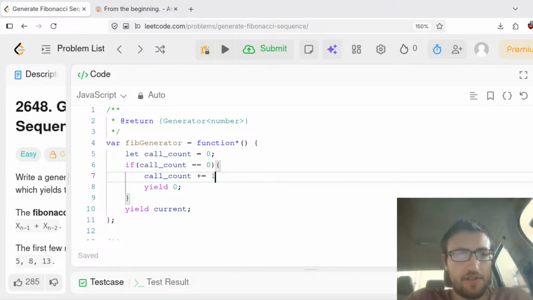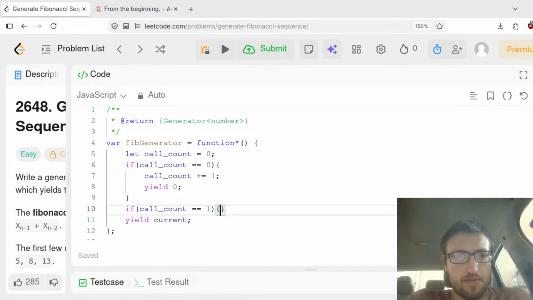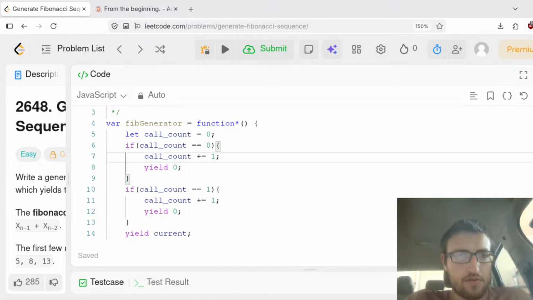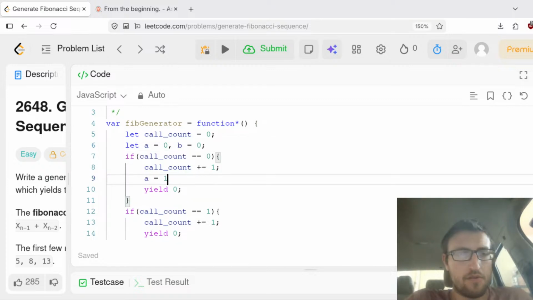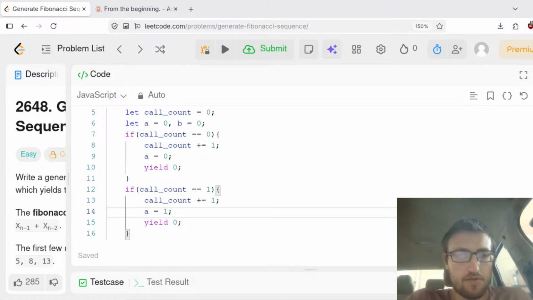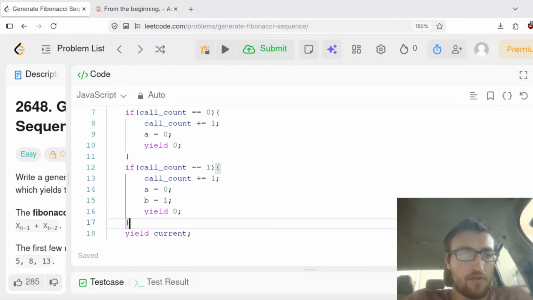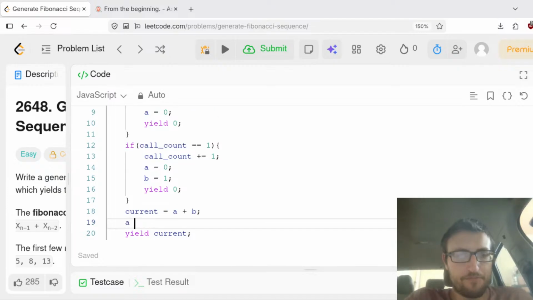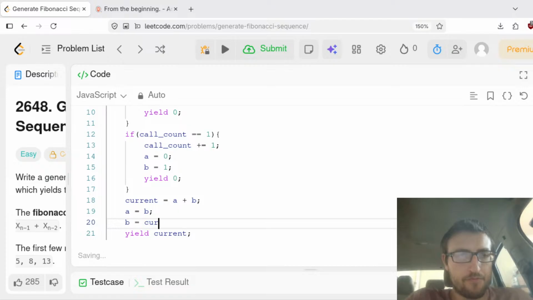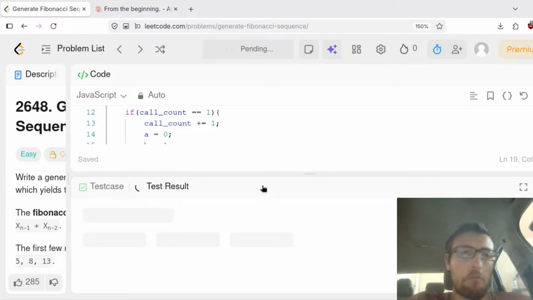I'm not really sure about this. I don't know. Could try this. Something like this.